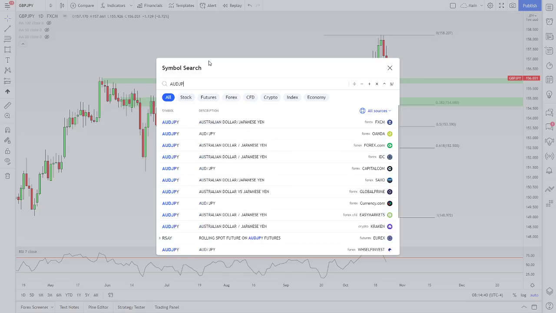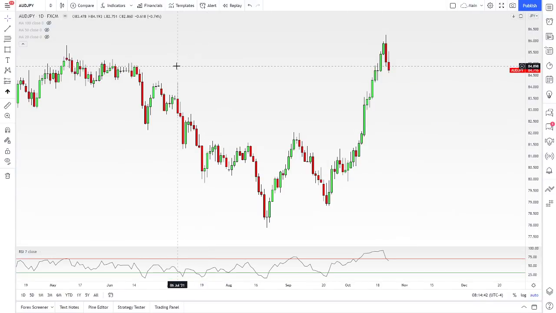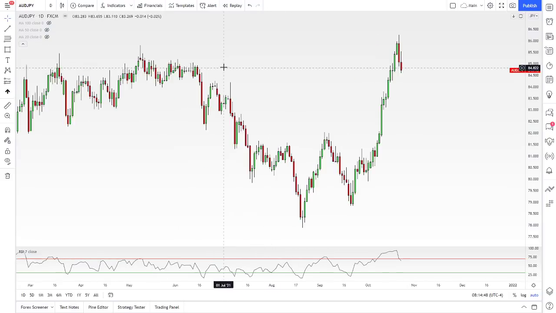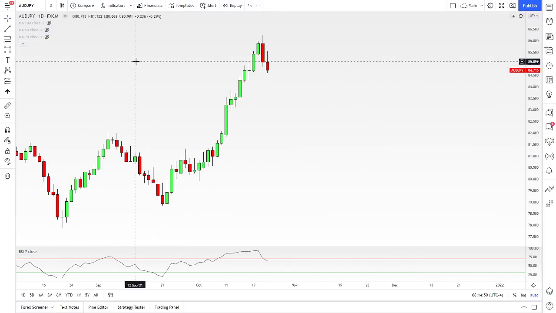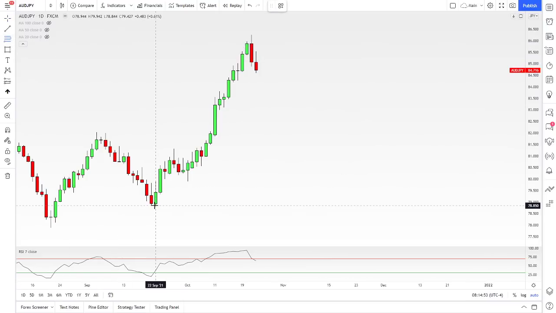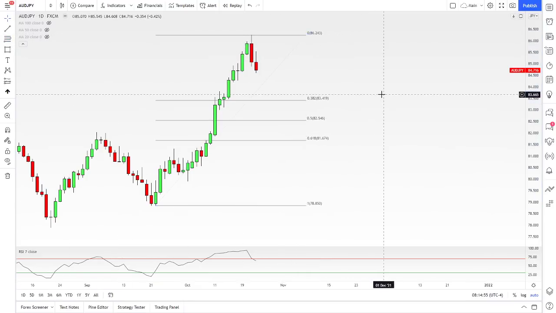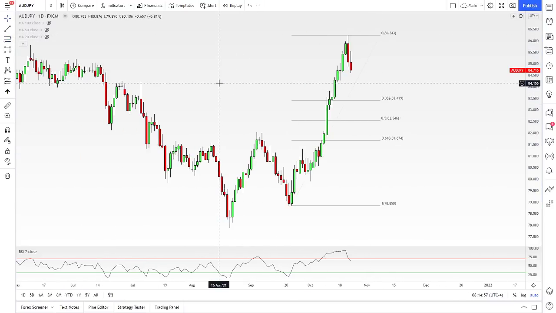Next up, we can take a look at Aussie yen. We haven't looked at any of the Aussie currency pairs. The Australian dollar is incredibly strong right now. We are seeing the Aussie and the NZD take the lead in a lot of ways. Monetary policy for them is looking pretty good in terms of NZD. I need to do a little bit more research on that, but I believe monetary policy is looking very hawkish for NZD.